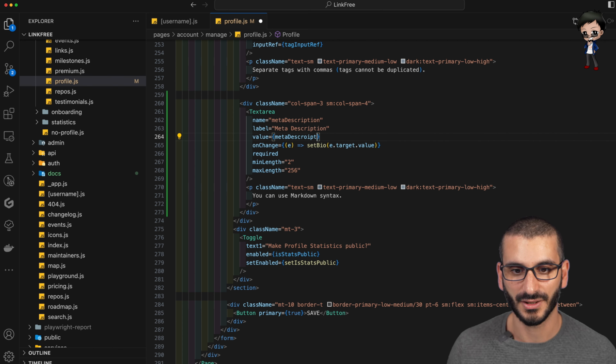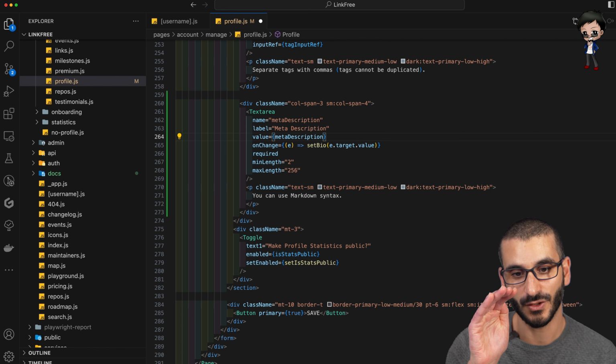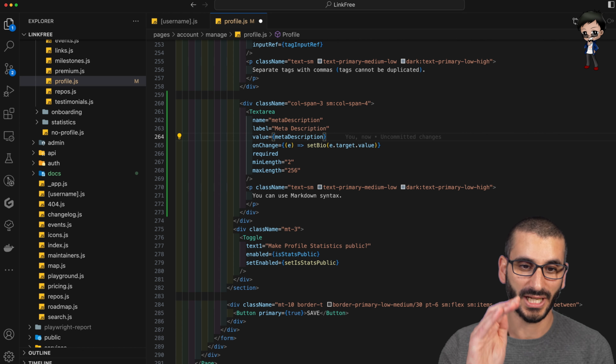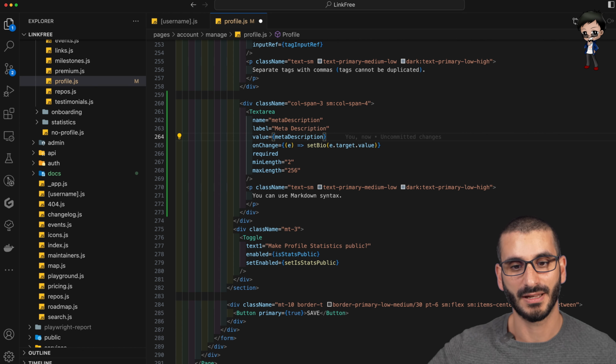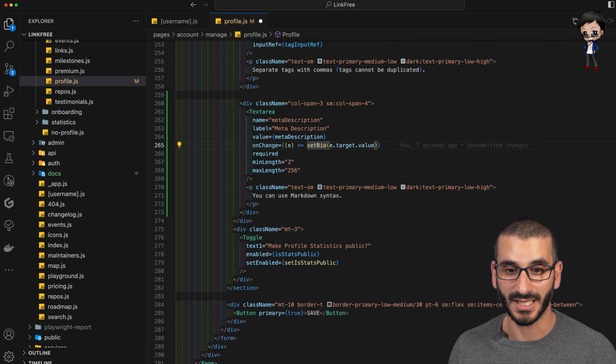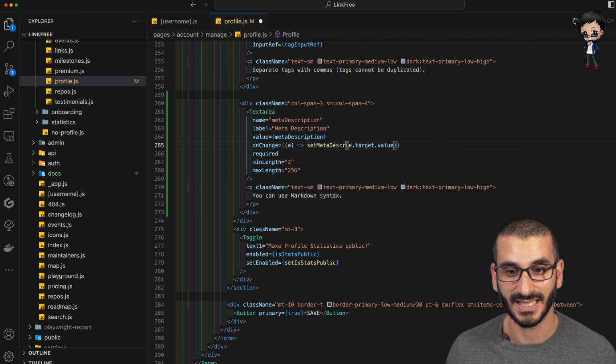We need to go create that at the top. This is how I work. Is in I've got it kind of working visually, and then I'm now changing that section of the code, and then I want to finish up top and actually make it work. For example, it's not set bio, it would be set meta description, but that doesn't actually exist at the moment. So if I save it, the page will break.